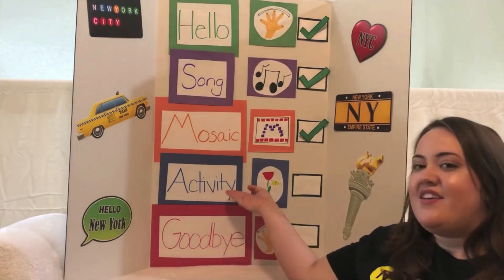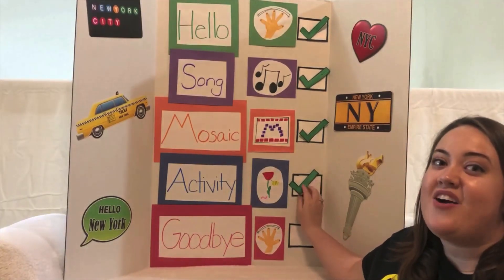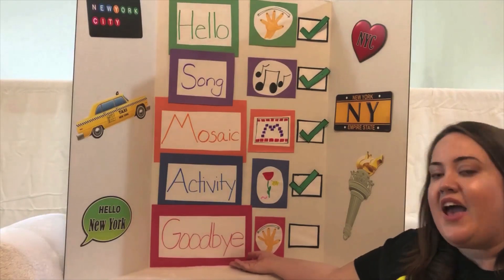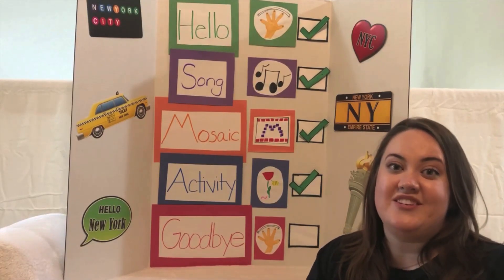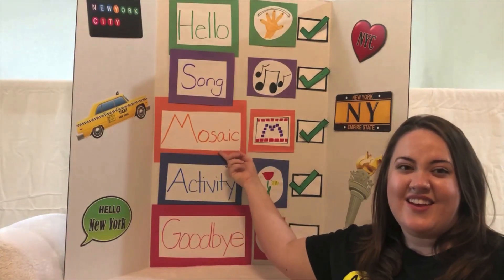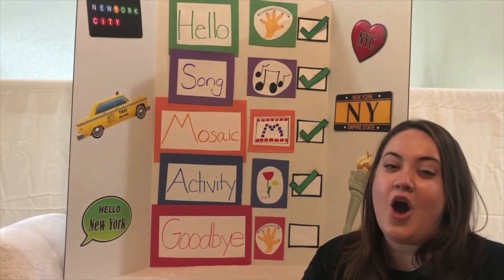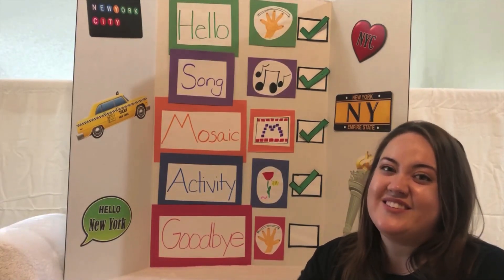Now we finished our activity, so you know what that's time for? The check mark. We can check this off our list because we are done with our activity for today — but you can do more later on your own. If we look at our list, we have one more thing to do today, and that's to say goodbye. I want to wrap up by reminding us what we did today. Today we learned a vocabulary word called mosaics — it's a kind of art where you make a picture out of tiles. We also learned that we can use art to bring beautiful nature inside our homes. Thank you so much for joining me. I hope you have a great rest of your day. Join us for our next Transit Tots, which is going to be on Tuesday, same time, same place. See you then. Bye.